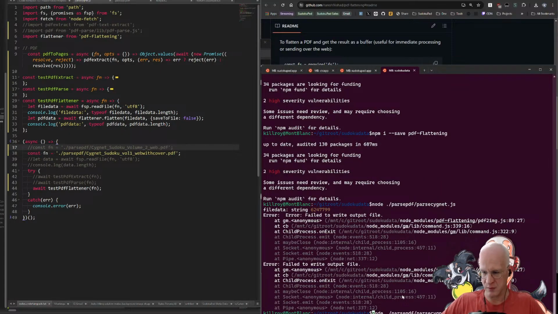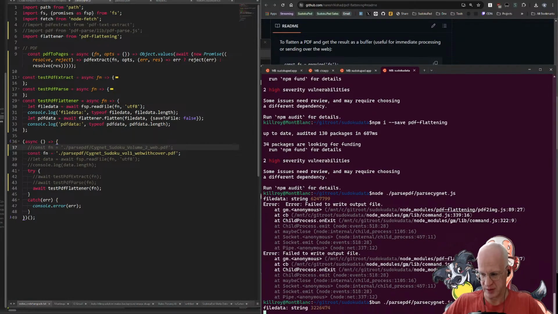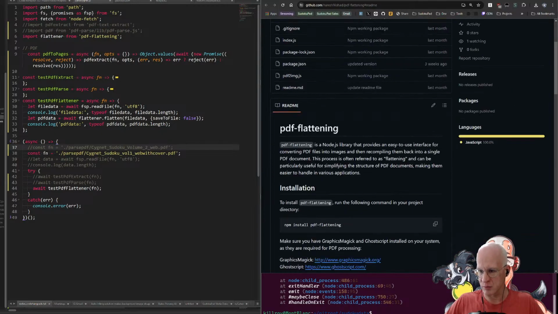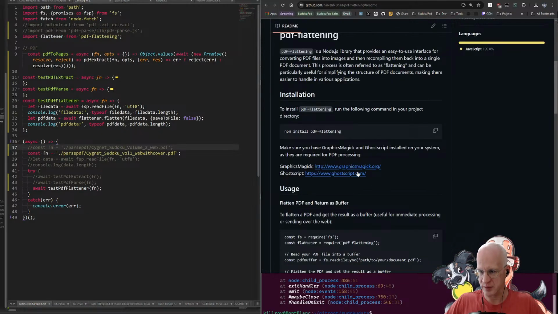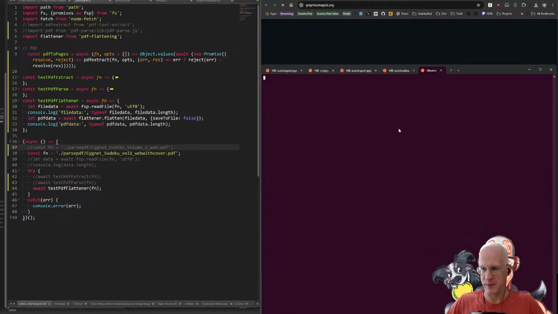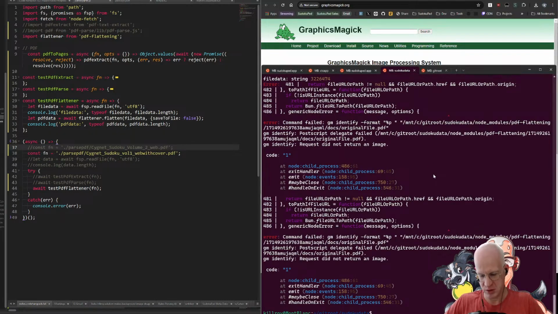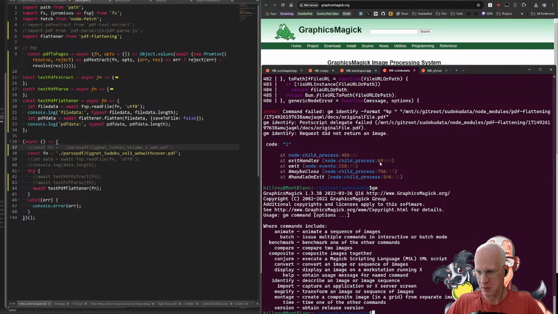If we do this, and maybe if we run with bun, it's supposed to be so fast, right? Okay. gm identify format. Command failed. So we probably need to install some stuff. GraphicsMagick and Ghostscript. All right. So if we go here, gm is probably... Oh, gm does exist. gm identify postscript delegate failed.